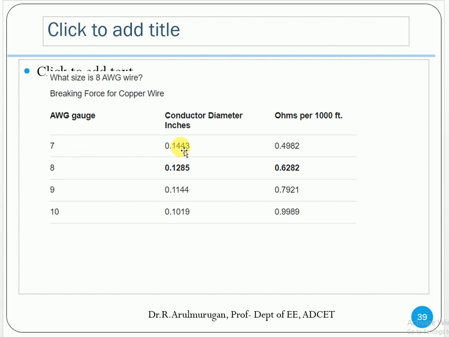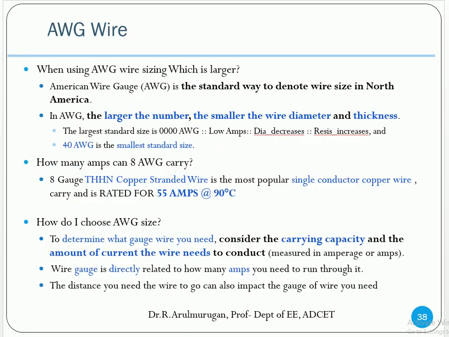And what about diameter? So diameter is this one, you can see that. Diameter also: as amps increase, diameter decreases. So with respect to the diameter, the AWG is mentioned in terms of inches. So what about the withstand temperature?